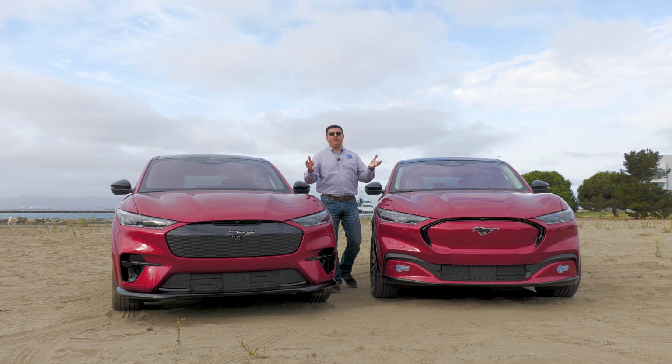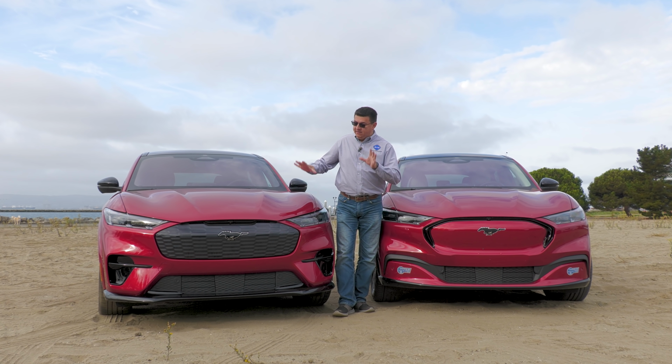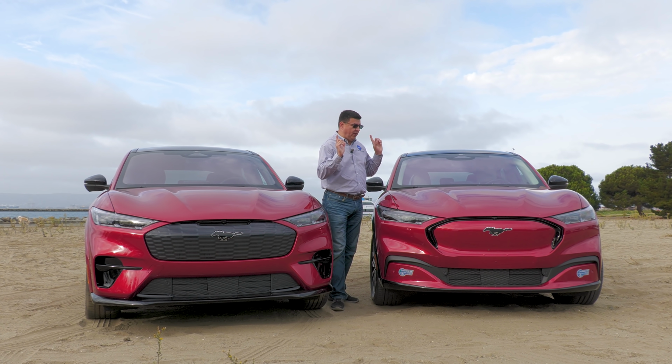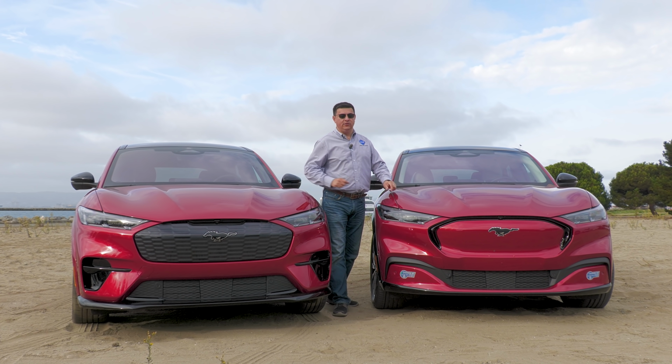Today I'm out in Alameda, California with Ford taking a look at the new 2022 Ford Mustang Mach-E GT. There are a decent number of changes for 2022 that we will probably see via a software update on the 2021 model year Mustang Mach-E. This is the one that I own right next to it.